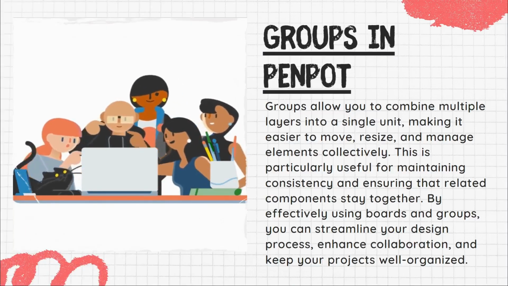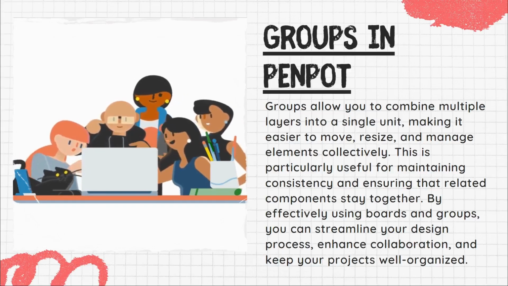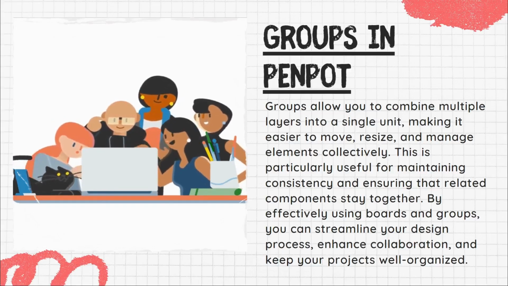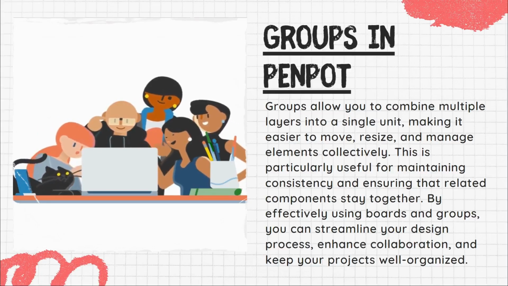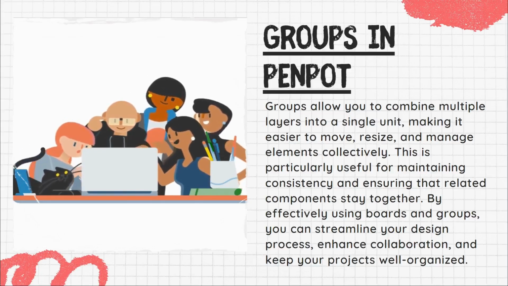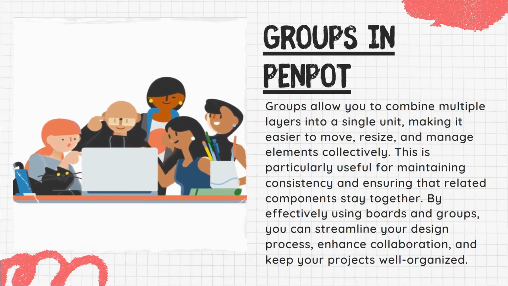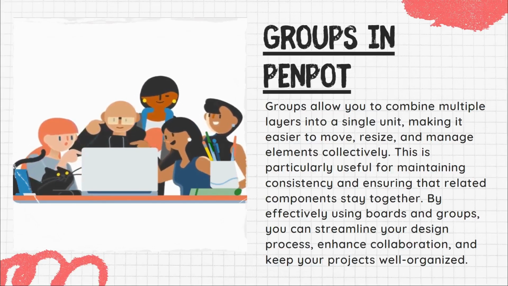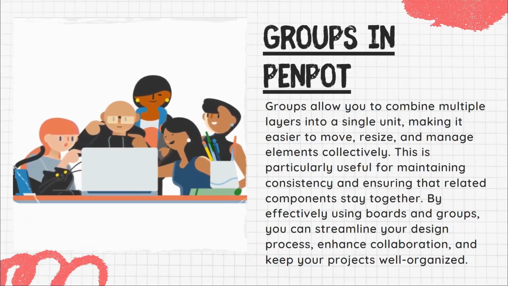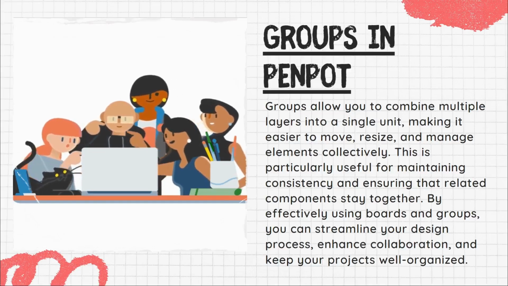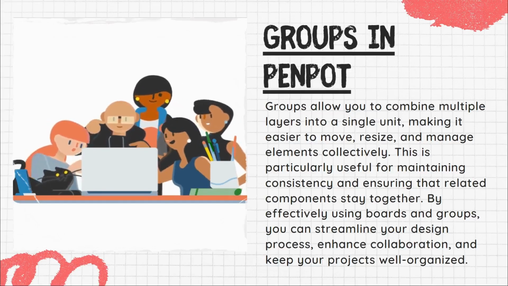This is episode 5 of our free UI UX bootcamp where we'll be learning groups in Penpot. Groups allow you to combine multiple layers into a single unit, making it easier to move, resize and manage elements more effectively and collectively. This is particularly useful for maintaining consistency and ensuring that related components stay together. By effectively using boards and groups, you can streamline your design process, enhance collaboration, and keep your projects well organized. And let us think about a real world example.